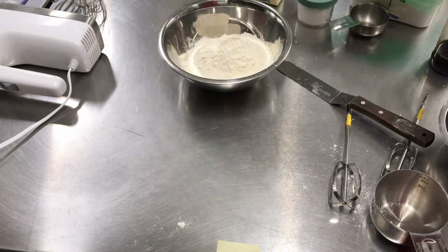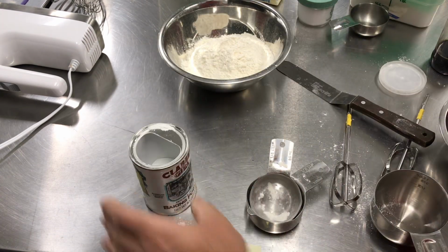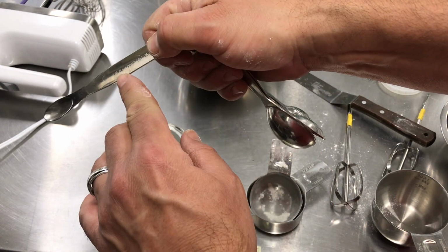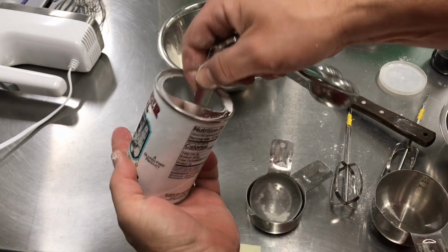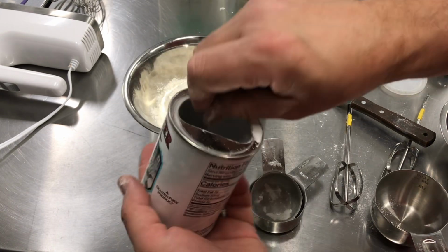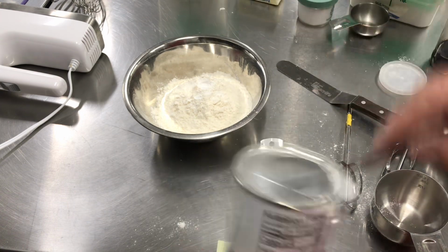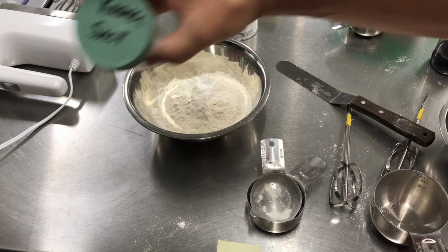Next, we're going to put in our baking powder. For the baking powder, you need 3/8 teaspoon. So this is a 1/8 teaspoon. We have to do this 3 times. You take this, fill it up, level it off here, put it in. Take it up, level it off, put it in. Take it up, level it off, put it in. Put the lid back on.